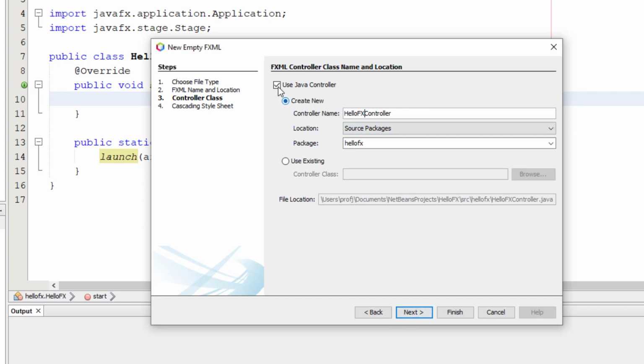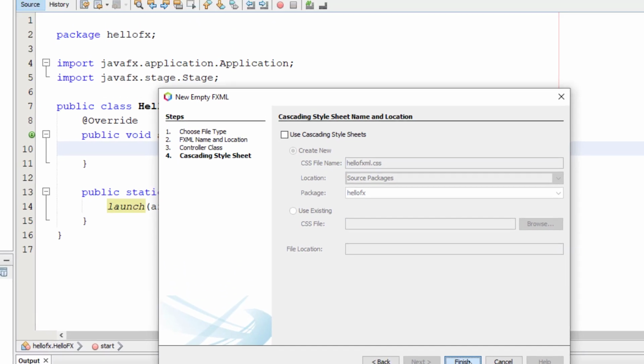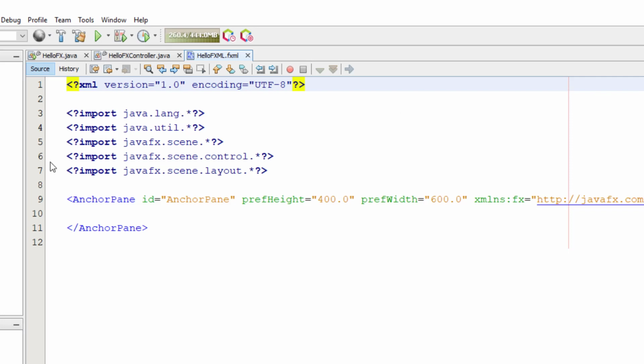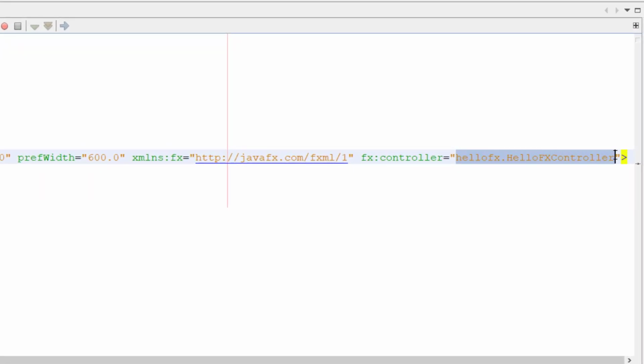Just make sure you're creating a brand new one, or if you have an existing one, you can point to that. But for us, since we're starting from scratch, we're creating a brand new one. You can hit next and do anything you want to with cascading style sheets, but usually you can just hit finish. No big deal. You'll notice now that the fxml file is associated with its controller, that controller right here.